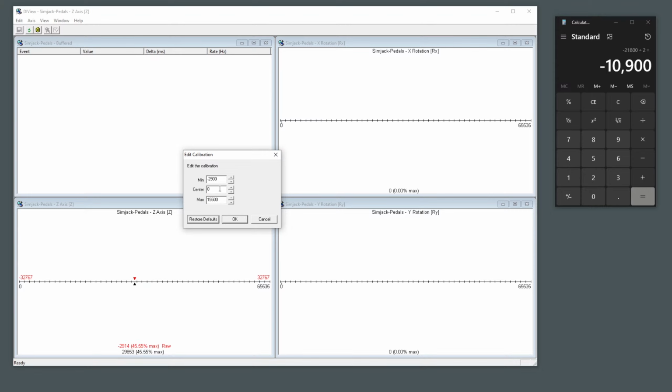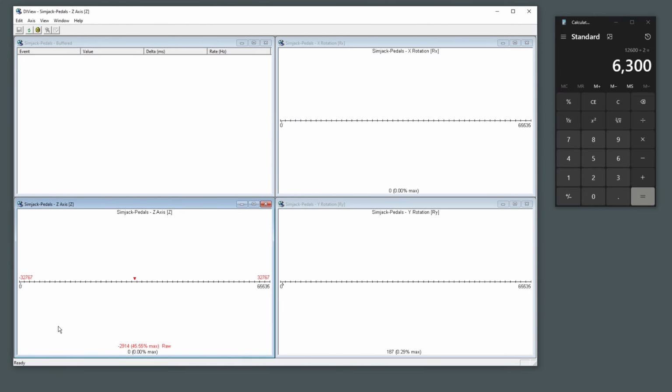And then what we need to do is the middle point here as well. So minus 2900, add 15,500 equals, divide that by 2, 6,300. So 6300, click on OK.